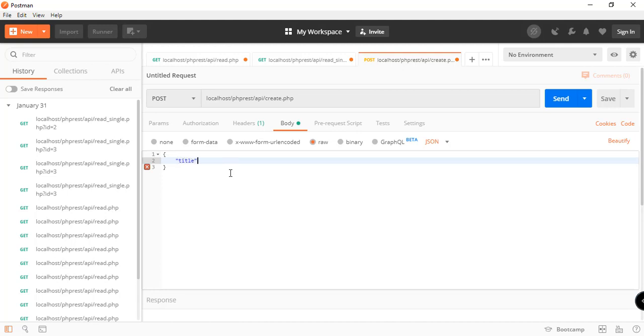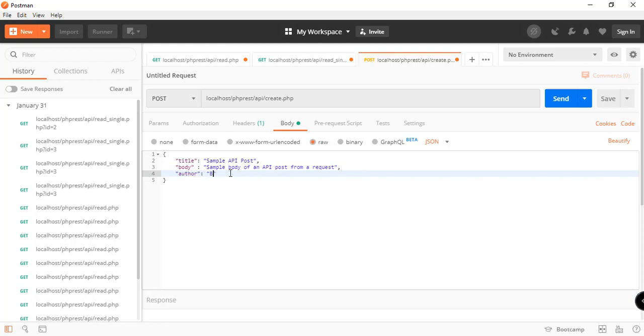So we need the title for that. Basically, we're just going to surround our keys and values with double quotes. So sample API post, and then comma, and then body, sample body of an API post from a request, and then we have another one for our author.